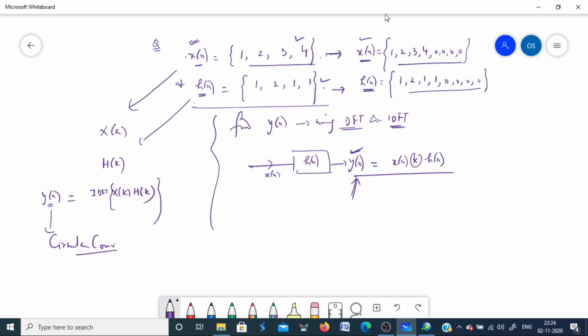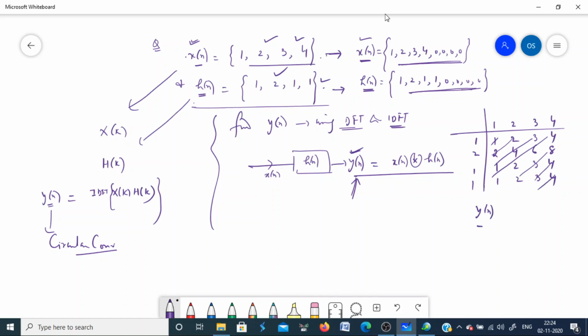Okay, I can verify one or two samples, the rest you can do. Suppose I find the circular convolution of these two signals, and that will be equal to the linear convolution of these two signals. If you find the linear convolution of these two signals, it is 1, 2, 3, 4, 1, 2, 1, 1. So it is 1, 2, 3, 4, 2, 4, 6, 8, then again 1, 2, 3, 4, 1, 2, 3, 4. So you have to add them together.